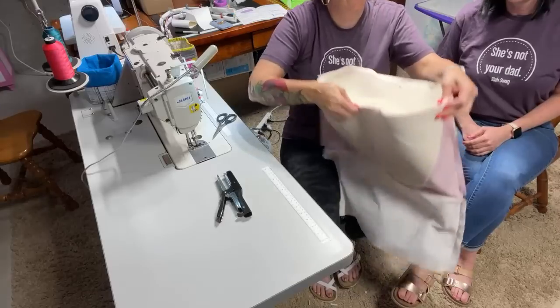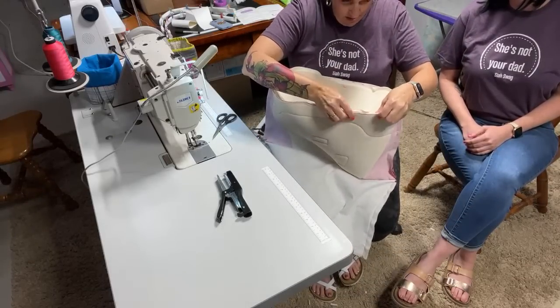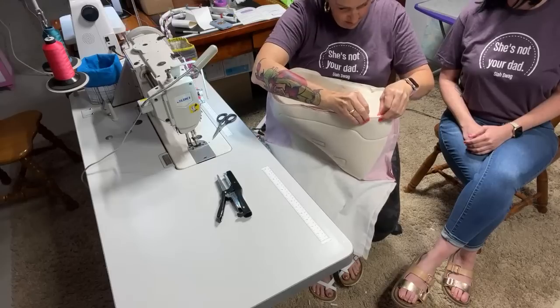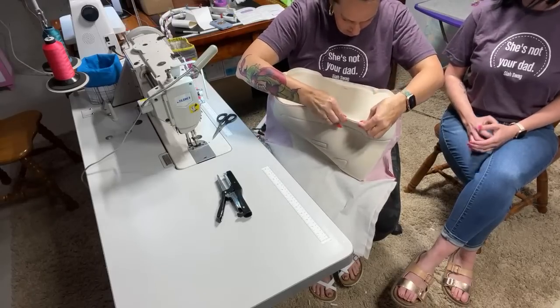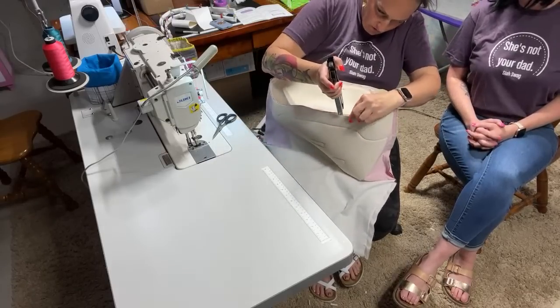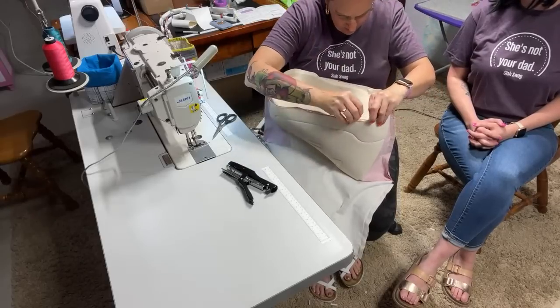All right, let's see how far off we are over here. I mean, this is okay. It's just that one side that's a little bit off. I think we can make this work though. Our seam allowance, and this is kind of stretchy. Okay.